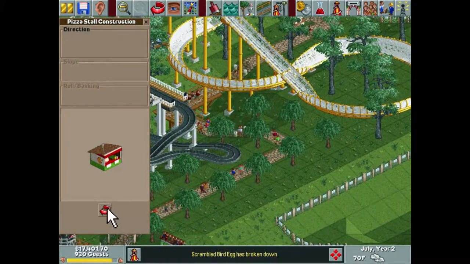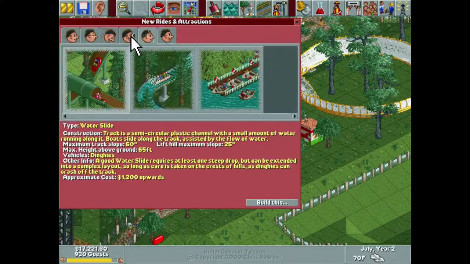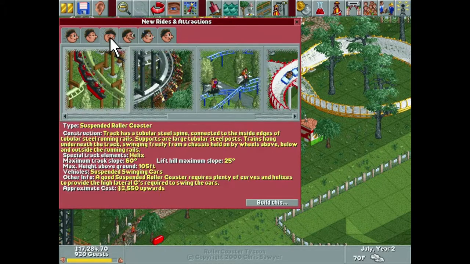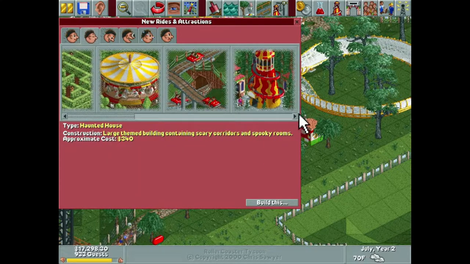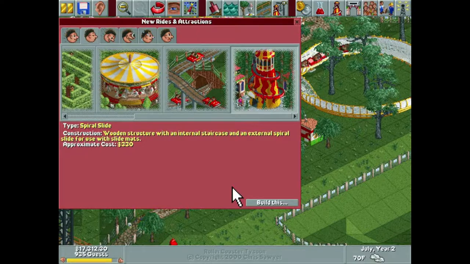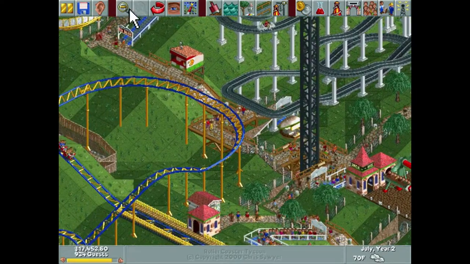We'll do another one right over here. That looks like a perfect place. And then, do we have anything small? I know we unlocked something. What was it? A slide? Nah, we'll build that next episode. That's going to do it for this episode, guys.